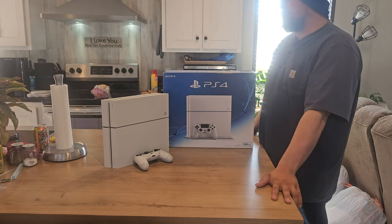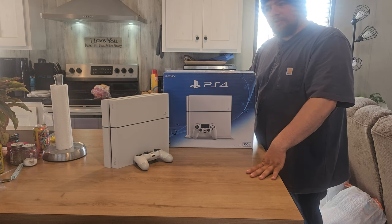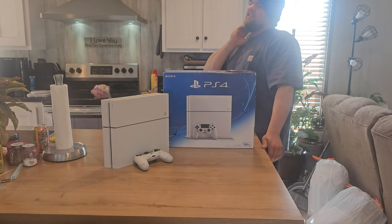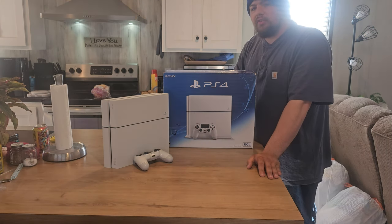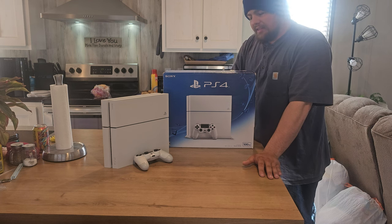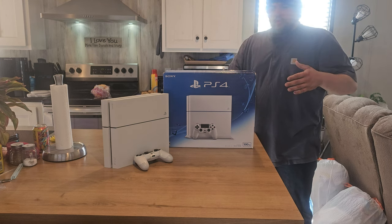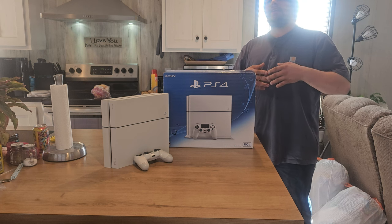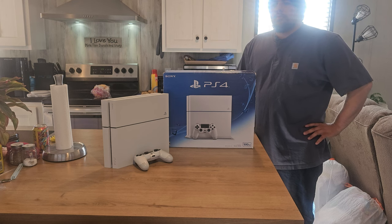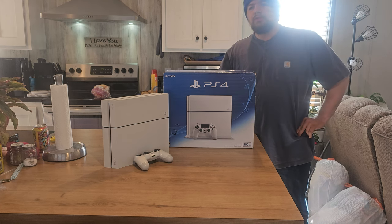Here's the deal — why I got this over a Pro and Slim. Honestly, if I had a Slim right here and a launch model here, the only real difference between the two is that the Slim has an upgraded WiFi card to give you better WiFi downloading speeds. Other than that, the console is pretty much exactly the same except for outside design. The PS4 Pro offers better graphical visuals, allowing you to play games at a higher resolution, sometimes even in native 4K. It does make your games look visually better and offers higher resolution options past 1080p.